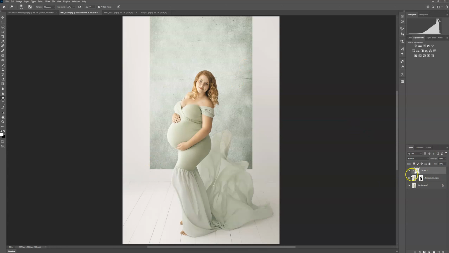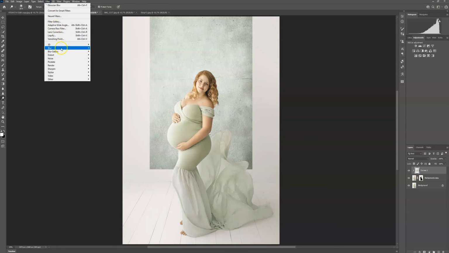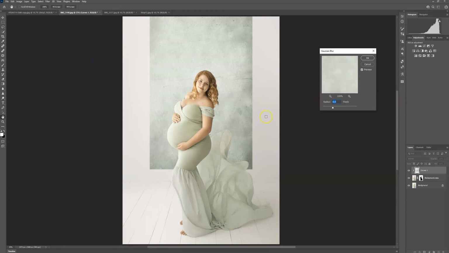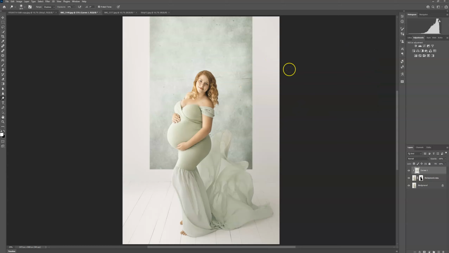Okay, now she is pretty far away from the wall. She's a few feet in front of the wall, so I definitely want to add blur to the overlay to make it look realistic. So I'm going to go up to Filter, Blur, Gaussian Blur. And I think that's a little bit too blurred at that point. About 4. That looks 3.7. That looks good. And press OK.